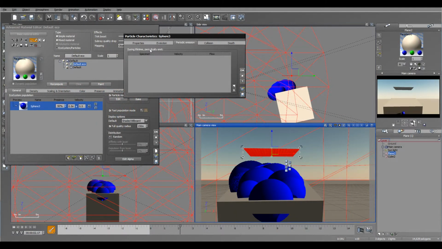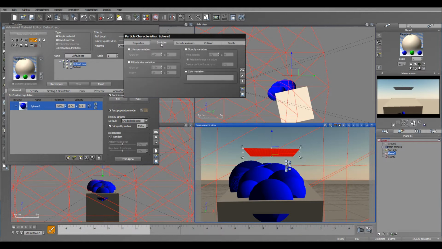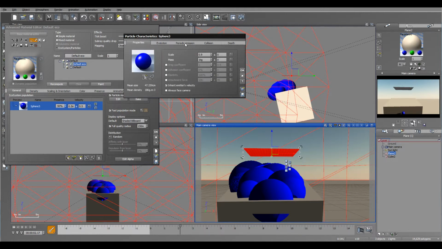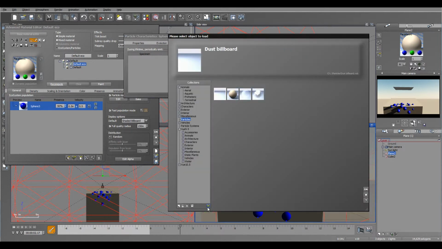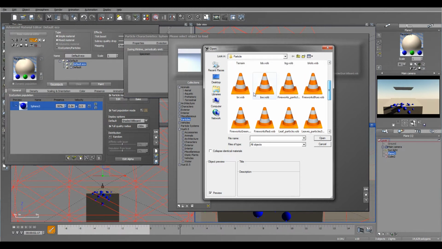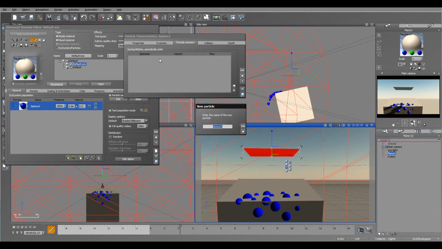Okay, next we have periodic emissions. This is already previewed, so let me go disable it right here. Periodic emission is when particles are emitted during time, and you can emit different particles. For example, I'm going to select red particles, and right here you have options to set velocity on the particles when they're generated.